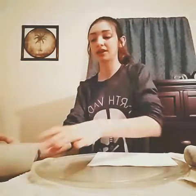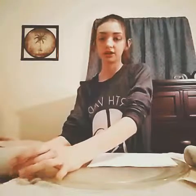Okay, so first we're going to need our paper and this. It can be a cutting board or whatever this is. I don't even know what this is. It's just a glass thing. What we did is we made tea and coffee and we mixed them together, and I got a coffee filter and got all those little dots out, and I got a paintbrush and put them in a bowl, so it makes it cleaner and a lot nicer.